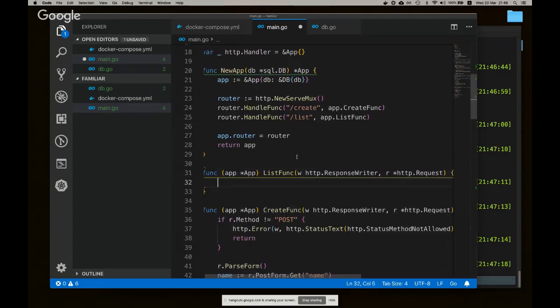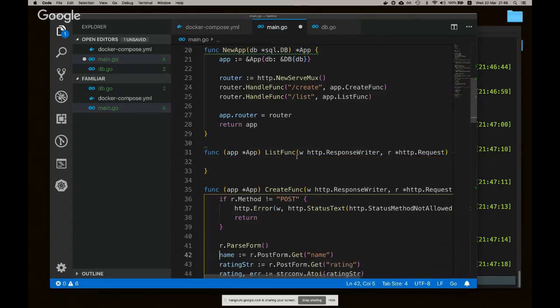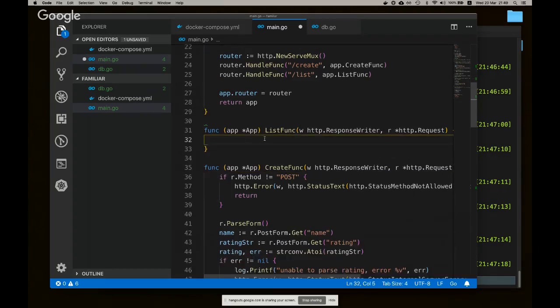So now, if you care about whether the method is this or that, you can do this check again. But there's no required parameter for this. I just want a list of everything, and I want to return JSON.